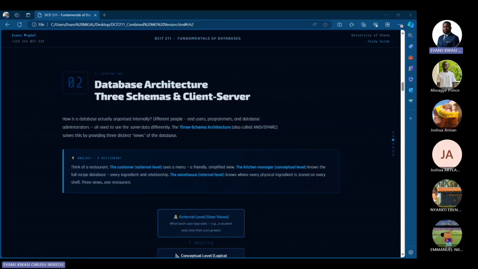Now, let's delve into the three-schema. Let's explain it. Let's enter a restaurant. I think that one will get it. So look at it like a restaurant. So we are in a restaurant.